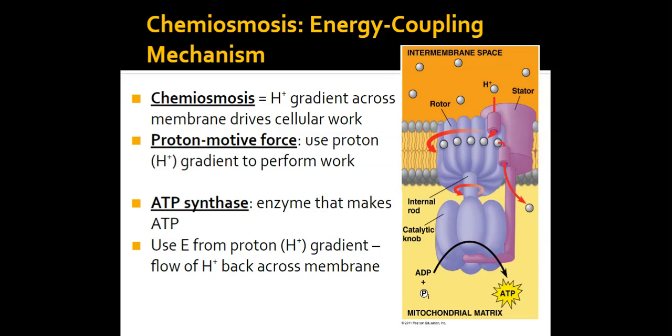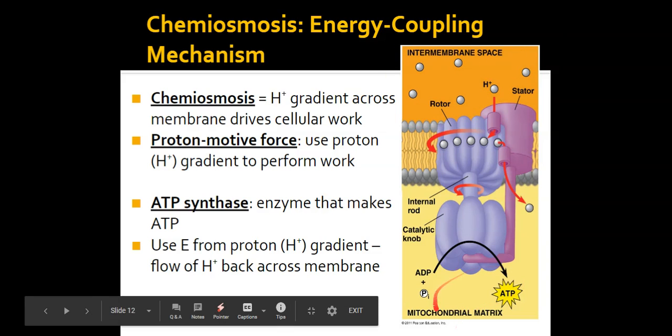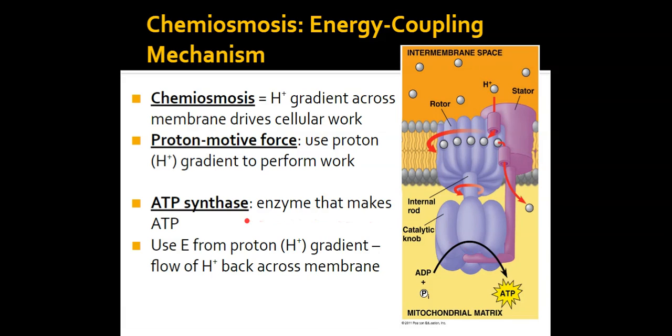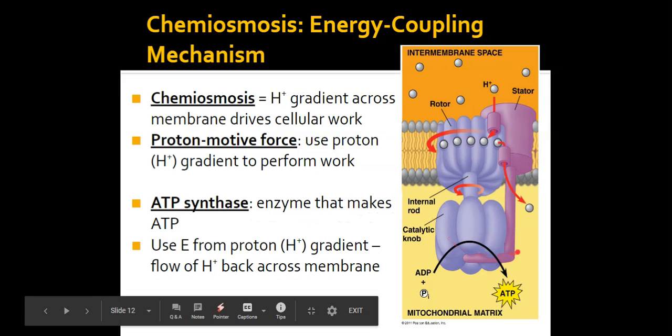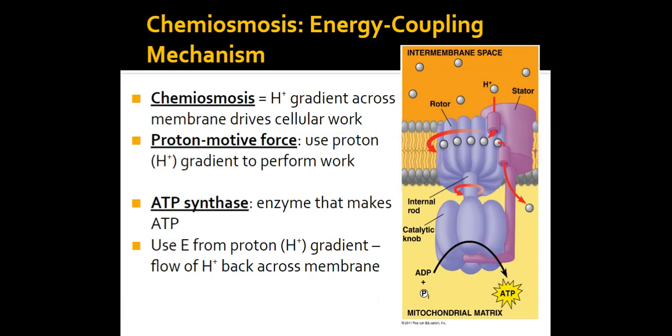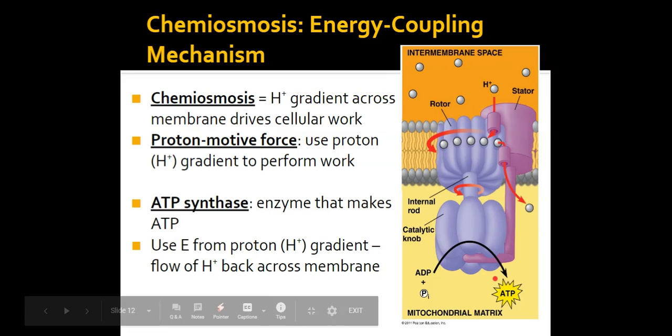We dropped them all off. So this is a high concentration of hydrogens to a lower concentration of hydrogens. So they want to naturally flow in this direction. When we have this flow, this enzyme, ATP synthase, this is the one that's going to turn the turbine to phosphorylate or attach that phosphate to our ADP molecule to make our ATP. This is actually where we get our energy from, is by using this proton or the H plus gradient is actually the one that's doing this work.